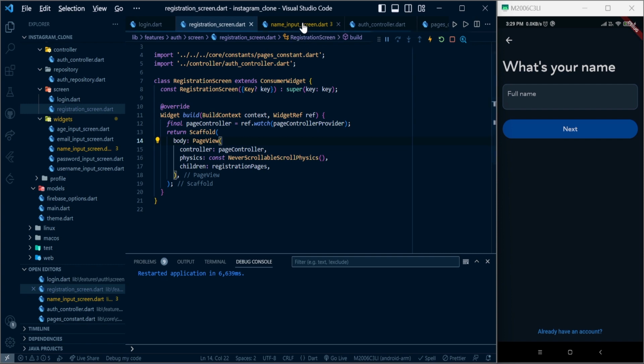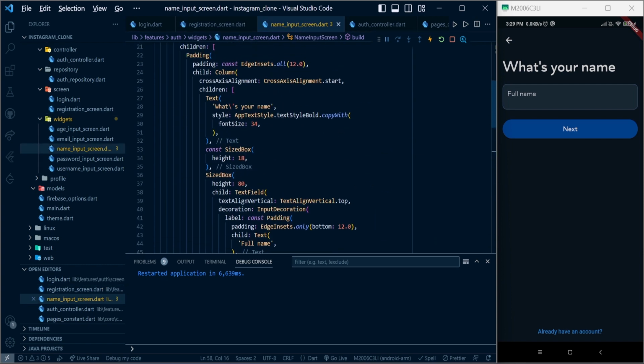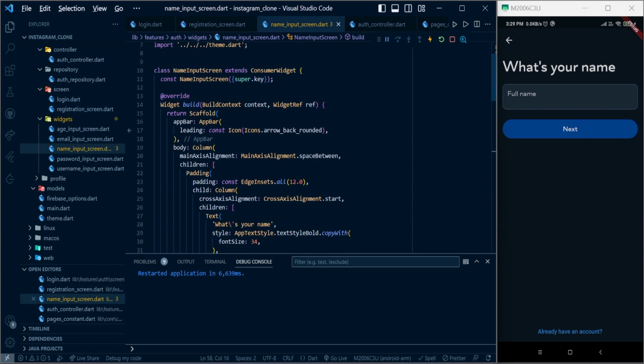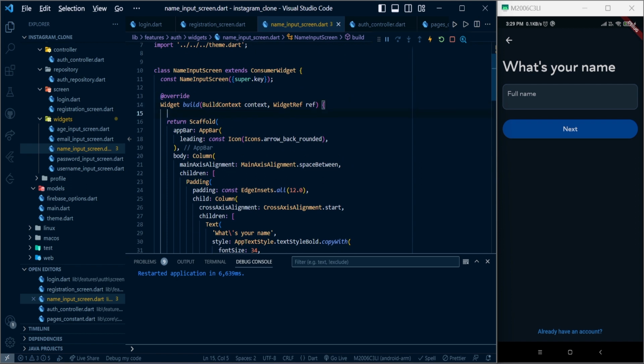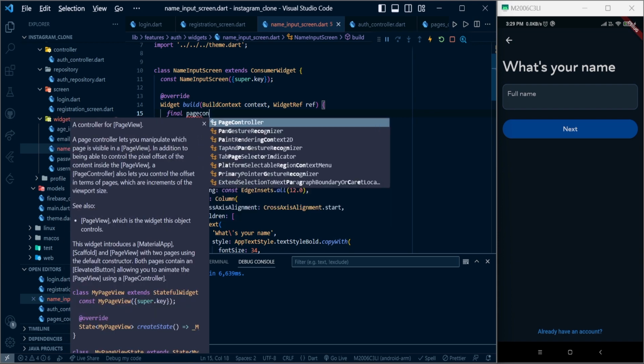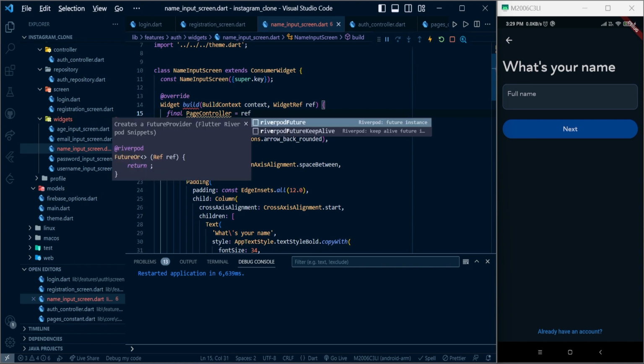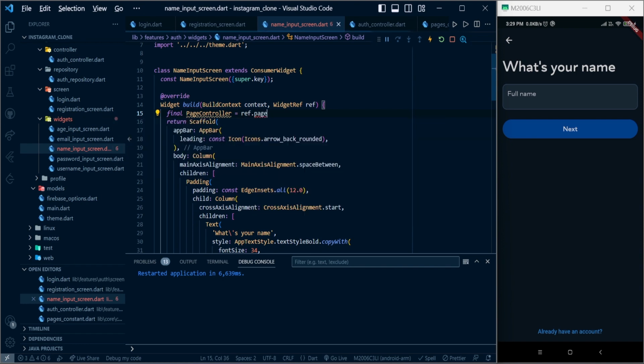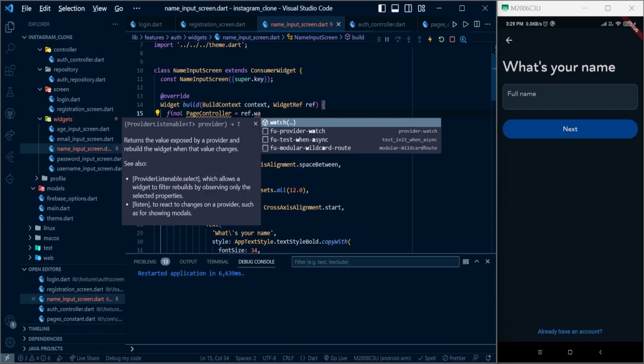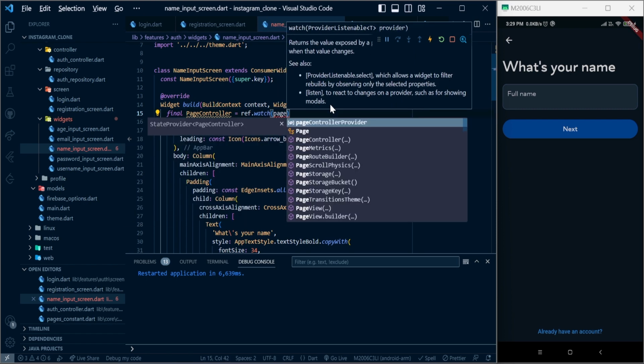And then in the name input screen, here also we have made it a consumer widget and passed the widget ref to the build method. Here we can call the page controller, and we can watch the page controller with ref.watch page controller provider.